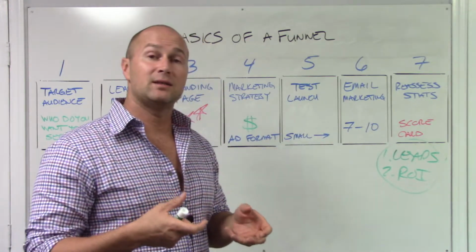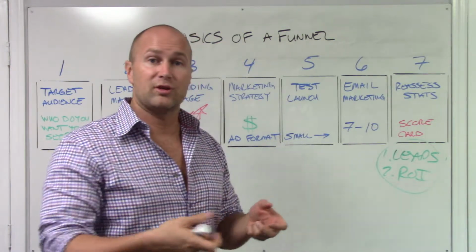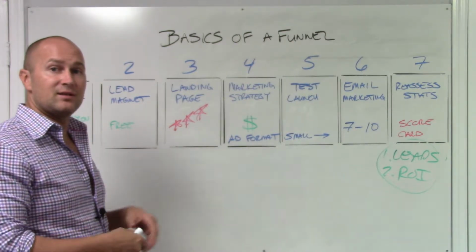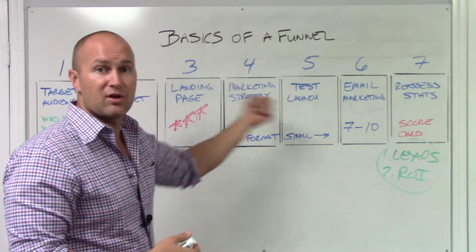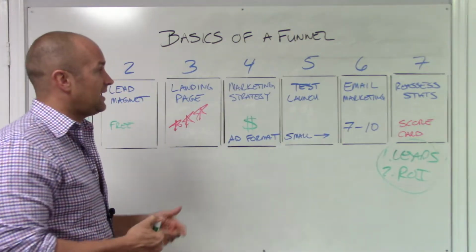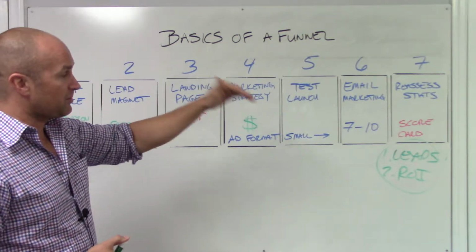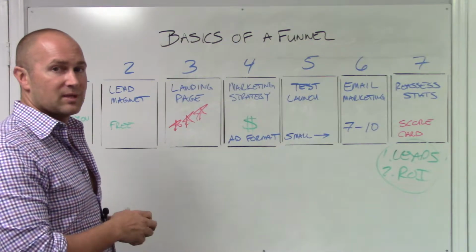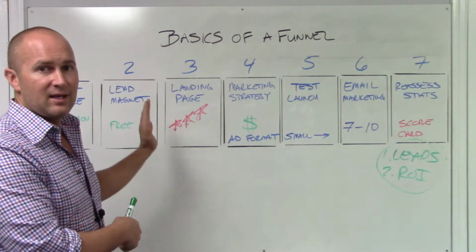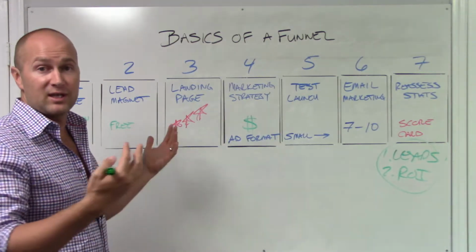And just like in the clinic, whenever you're testing and retesting after a treatment, I'm assessing, I treat, I reassess. You gotta do the same thing with your marketing. You're gonna test it, you're gonna assess the outcomes, and if it's broke, you're gonna go back and fix it. Or if it's working, then you're gonna double down on it. So at the end, you have to be able to reassess your stats, and that's with the scorecard, analyzing your leads, your opportunities, and your return on your investment. If it's not working, you got to go back through each step, analyze your stats, and be able to assess where it is broken down. Then you fix it and you relaunch it again.